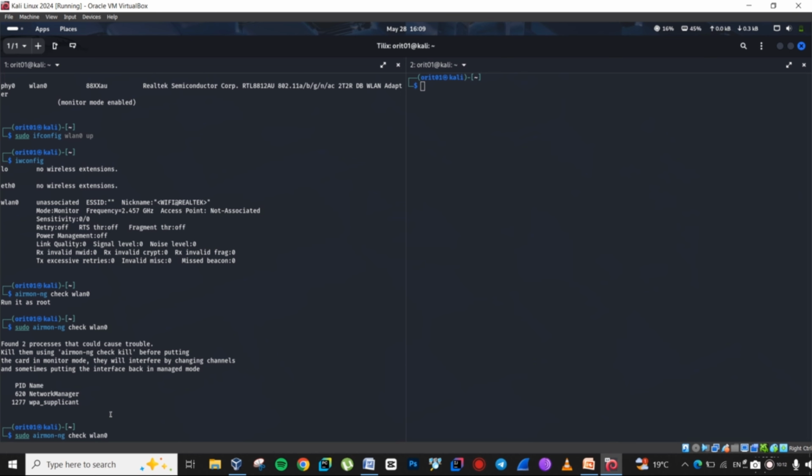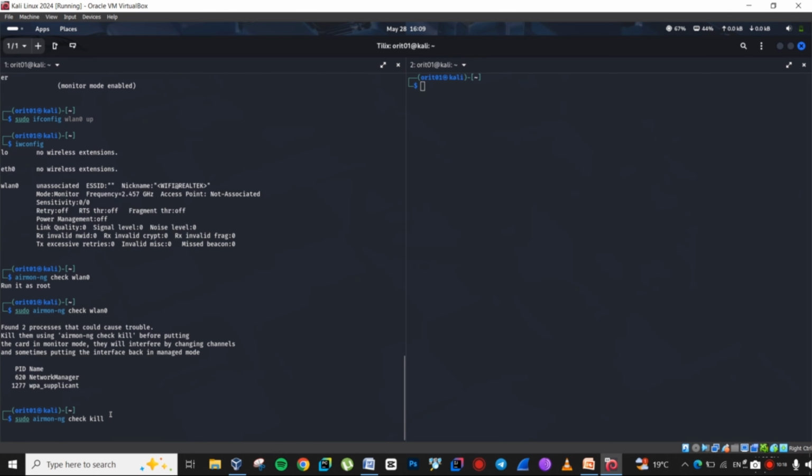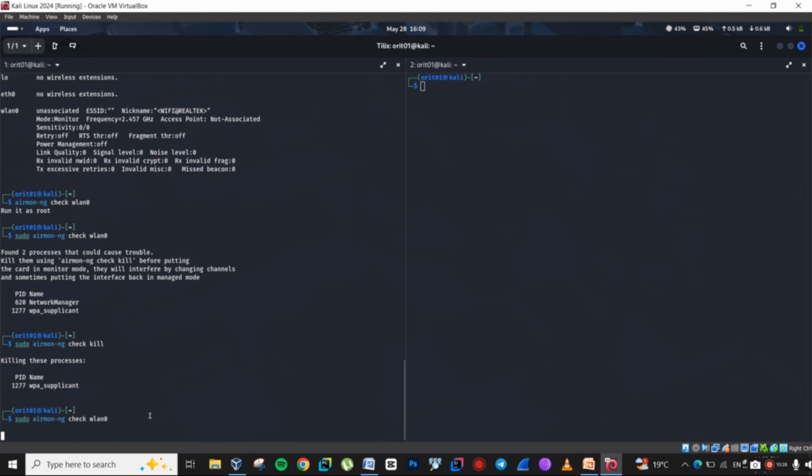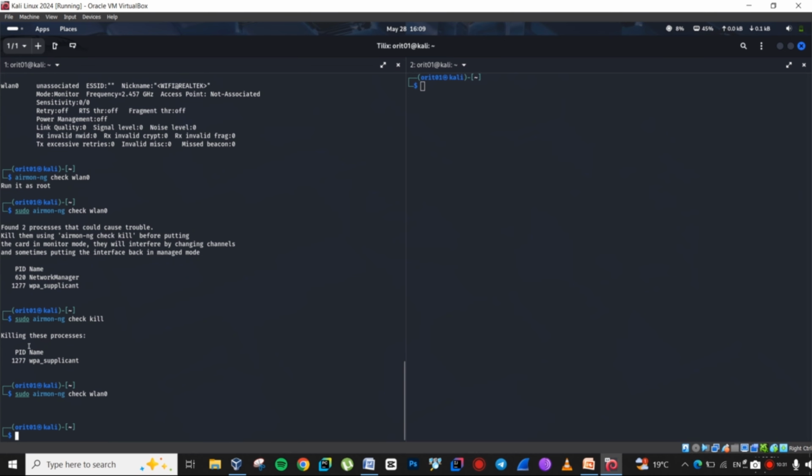So you must kill these processes. To do that, sudo airmon-ng check kill. Okay, it killed these processes, and let's check. So there are no processes that can interfere with our process.